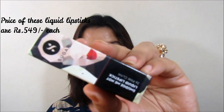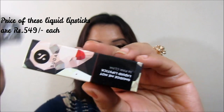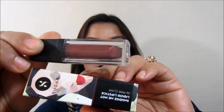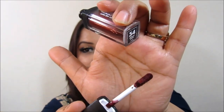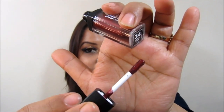And coming to the packaging, as you can see, the packaging of these lipsticks is just the same as the old Smudge Me Not liquid lipstick. Both the lipstick and the outer carton are just the same. The wand of this liquid lipstick is a flat kind of wand like the old one, and that's why it is very easy to apply these liquid lipsticks.